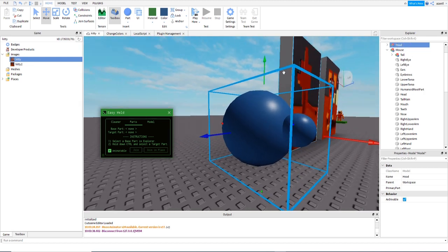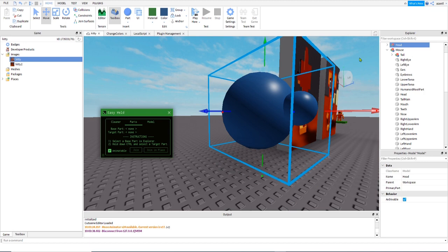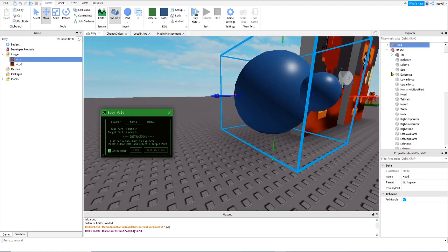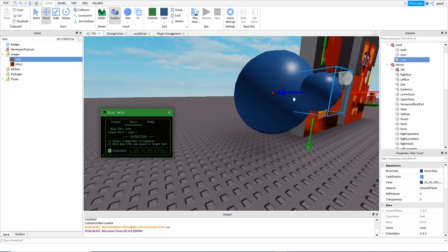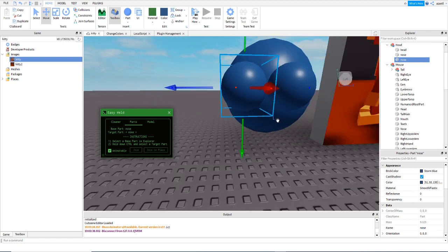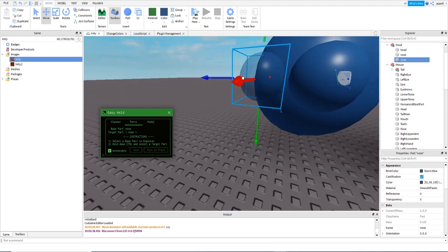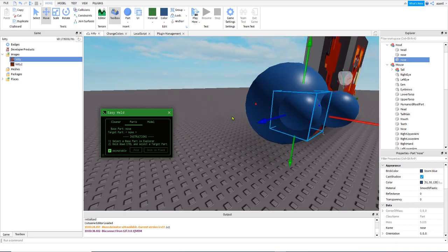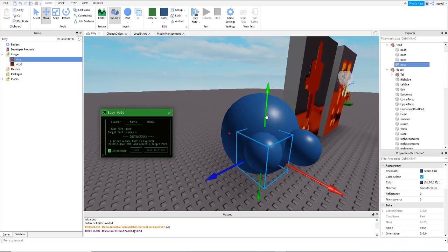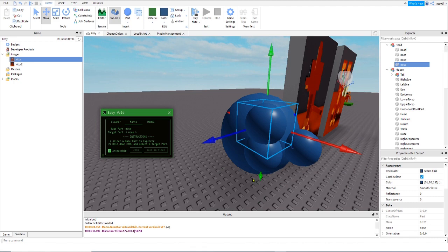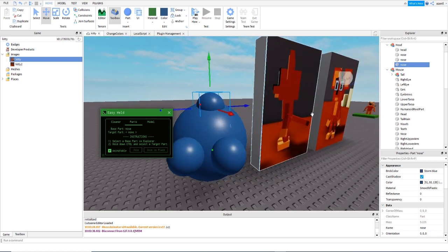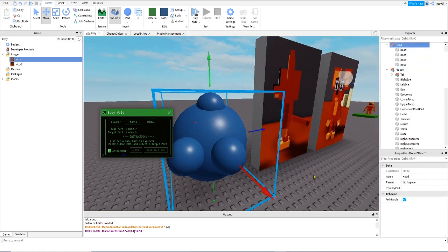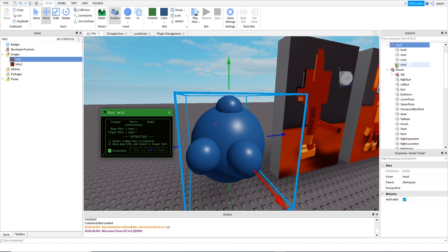Now, if you want to connect a model, let's suppose that in this head we have more parts. For example, we have another eye. Oh, that looks weird. So we have two eyes, and then we also have some hair. Well, it's not hair, but something over there. So we need to connect these three parts in this model head.